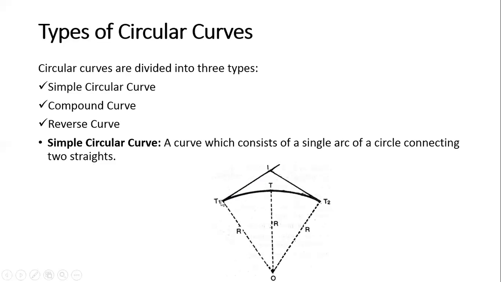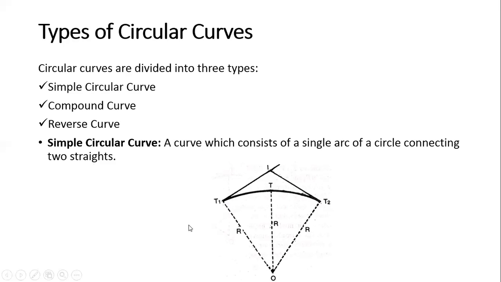So this is my straight road. If you extend this in the backward direction, this is my straight road, and I'm coming in this direction. The other straight road is in this one. When these two straight roads are extended, they intersect at this point. This is the starting point of the curve, where I want to change my direction.